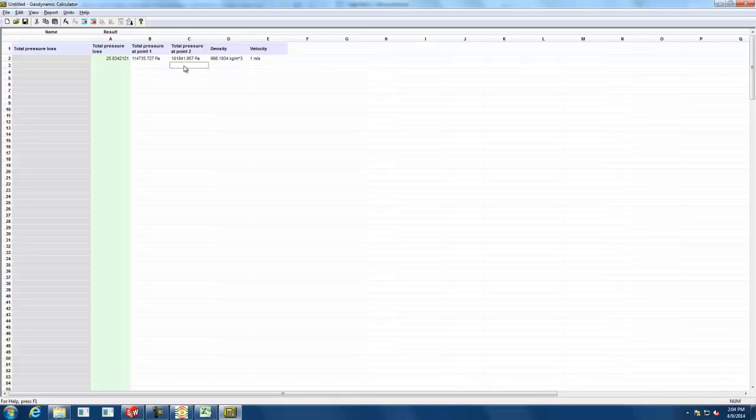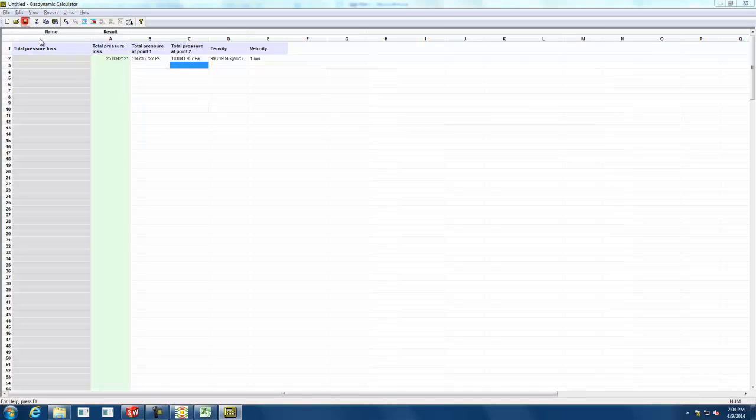All right. Now that's all well and good. What that gives us is the loss coefficient, not through the valve. That gives us the loss coefficient through the valve and the extensions or the pipes that we added onto it. So we want to find out what the loss value is for the piped area and then subtract that off this value to come up with the one for just the ball valve section.